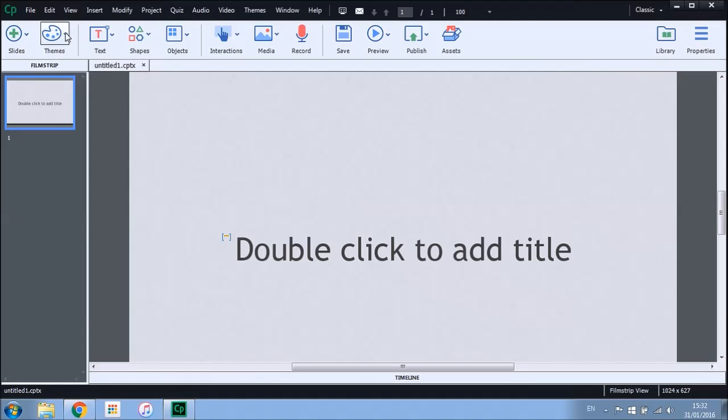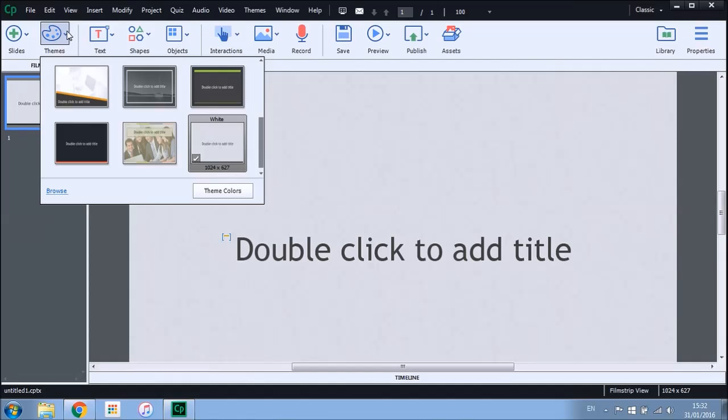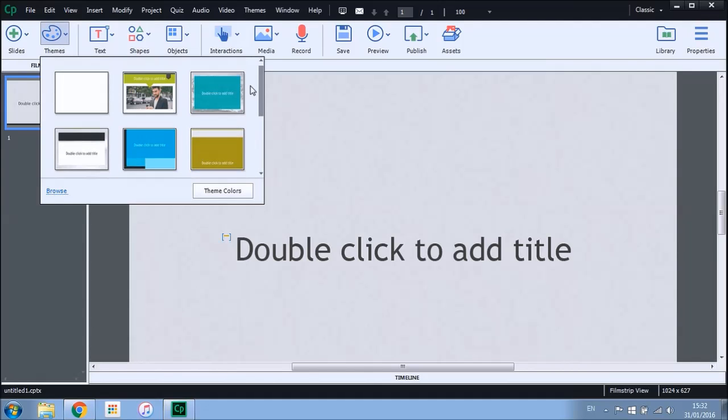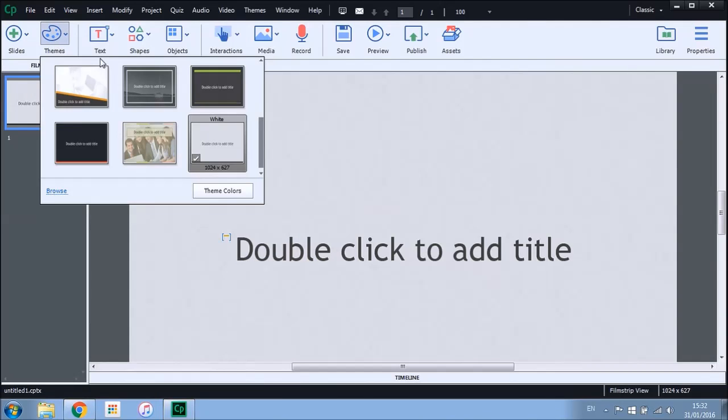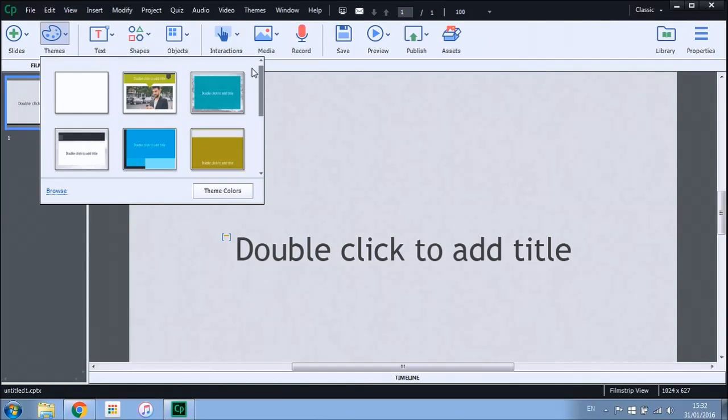So I'll scroll up, choose my slide, and this is basically why I'm choosing to change my theme very early on in my project. When you change your theme, it overrides some of the basic styling properties of your slideshow. So I'm performing this first so that I don't have to restyle everything later on if I change my theme. So that's basically the reason behind it.